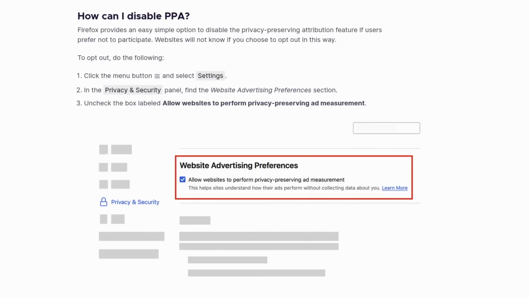And if you'd like to disable this, by the way, go into the hamburger menu, click on privacy and security, scroll way down on the page, and eventually you'll see a section called Firefox data collection and use. You'll see allow Firefox to send technical and interaction data to Mozilla, uncheck that. Allow Firefox to make personalized extension recommendations, you can uncheck that, and allow Firefox to install and run new studies, you can uncheck that and get rid of some of those features. And then there's also a website advertising preference thing you can uncheck. That's the privacy preserving one, the big one there. Yeah, all of those you can go ahead and uncheck. Maybe you can give Firefox some technical interaction data if you want, but all the other ones just turn off.